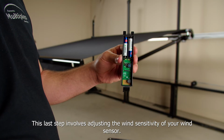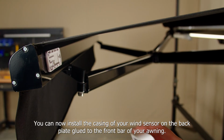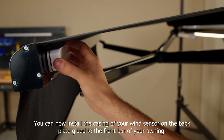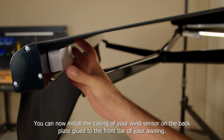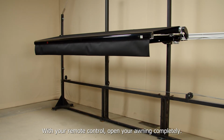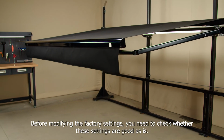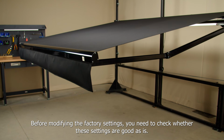This last step involves adjusting the wind sensitivity of your wind sensor. You can now install the casing of your wind sensor on the back plate glued to the front bar of your awning. With your remote control, open your awning completely. Before modifying the factory settings, you need to check whether these settings are good as is.